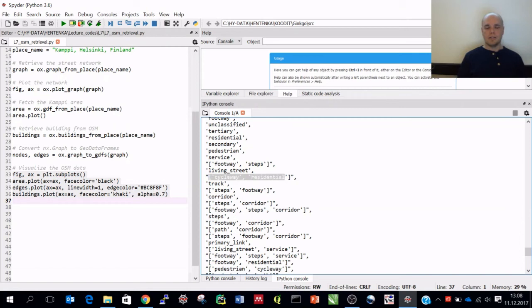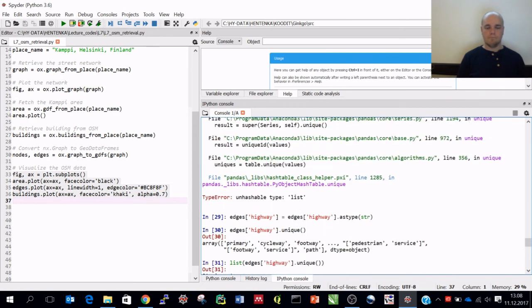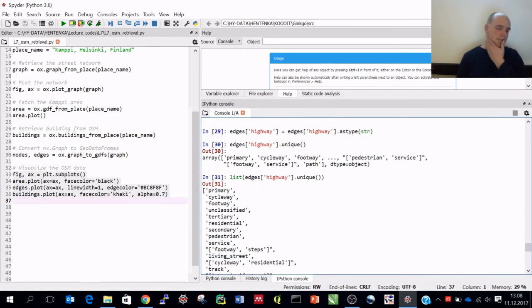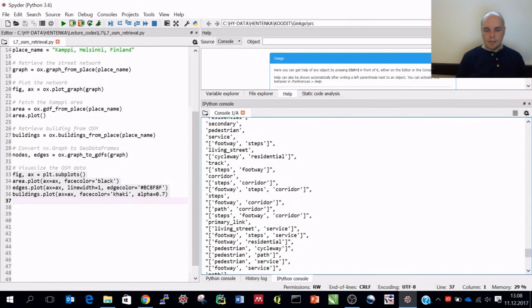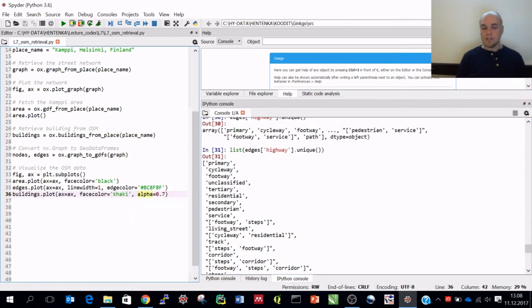This is when one street is not only a residential road but also a cycleway. So of course you can have these multi-purpose roads in the city as well. So that was what Pandas was complaining about.